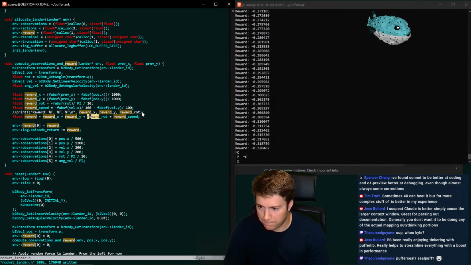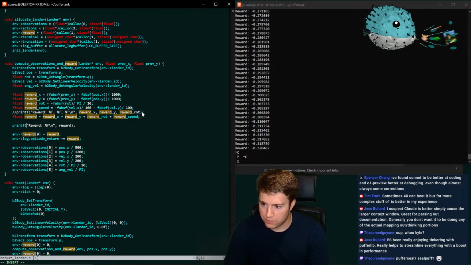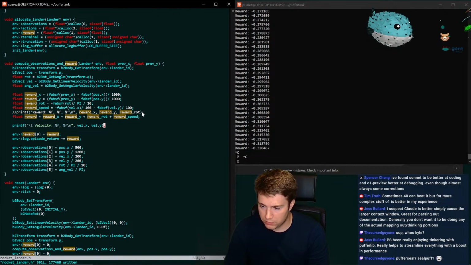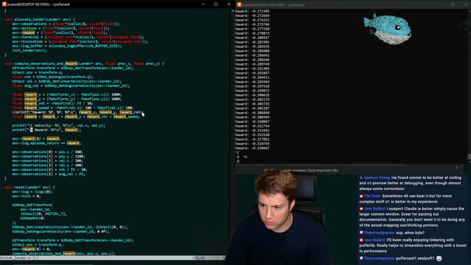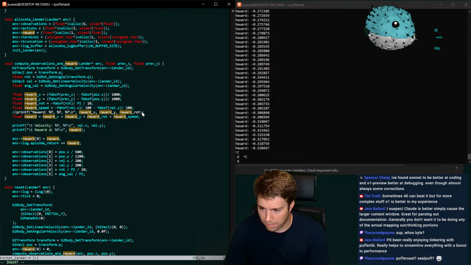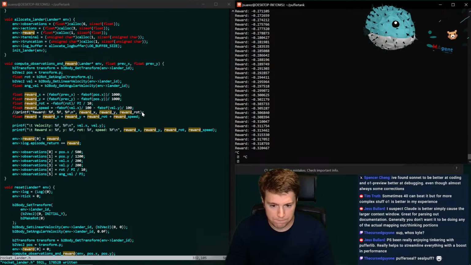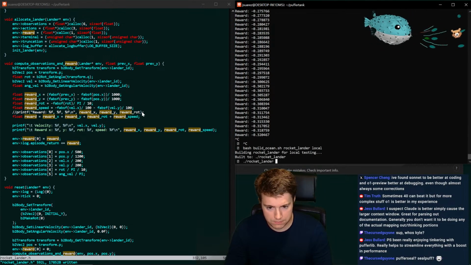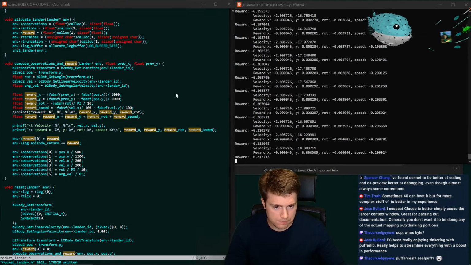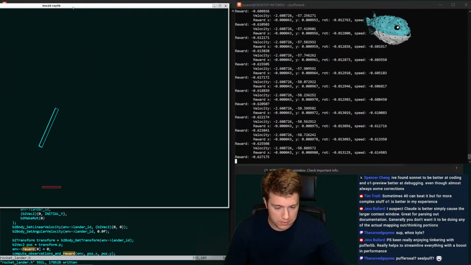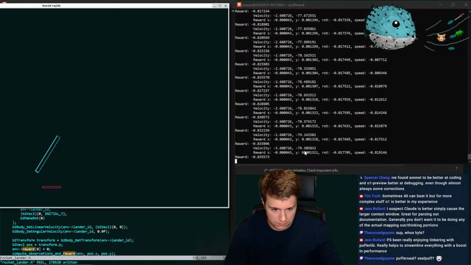Probably need to print the velocity, and then we need to do, like, printf. Okay, so now we can see the velocity here.